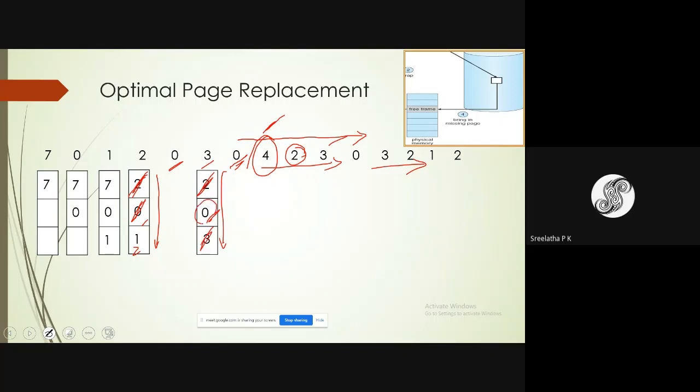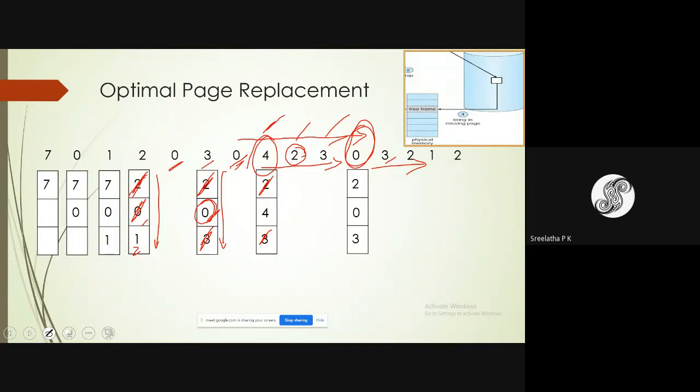Hence 0 is replaced by 4. Page 2 is already there, no page fault. 3 is there, no page fault. 0 is required now, and it is a page fault. Which frame to be replaced? 3 is immediately required, and next 2 is required. Hence page 4 is replaced by 0.